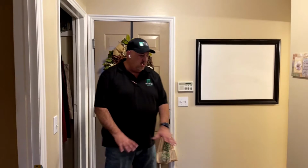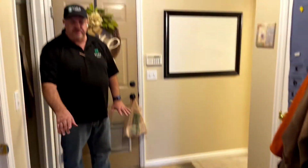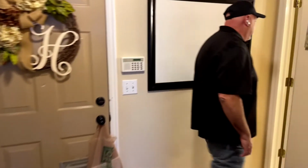We're also, during this kitchen remodel, going to redo the mudroom and the powder bath that's off the family room. So basically, all we're doing in this space right here is taking out all the tile and putting in more of the flooring like she just had done in the family room right here. So we're going to continue that flooring into the mudroom, put new baseboard in, and then we're going to redo her powder bath.